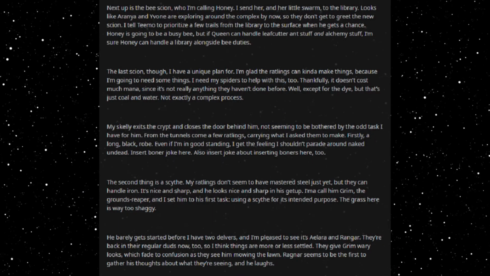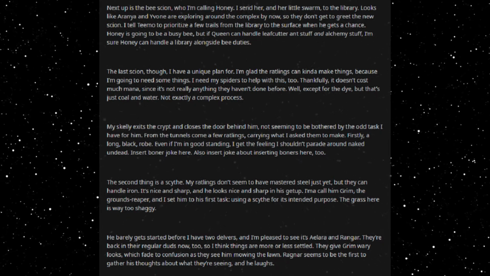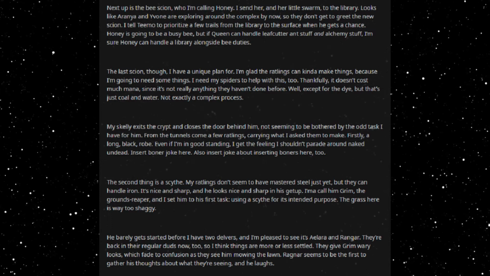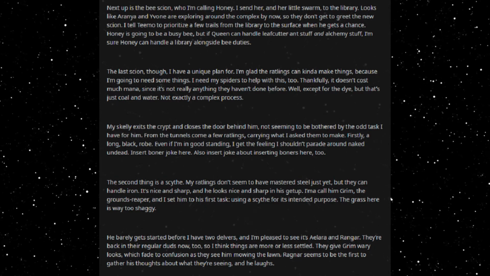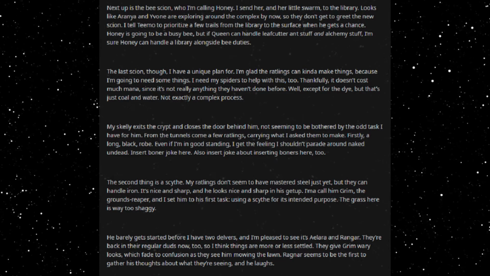Next up is the bee scion, who I'm calling Honey. I send her and her little swarm to the library. Looks like Aranya and Yvonne are exploring around the complex by now, so they don't get to greet the new scion. I tell Timo to prioritise a few trails from the library to the surface when he gets a chance. Honey is going to be a busy bee, but if Quinn can handle leaf cutter stuff and alchemy stuff, I'm sure Honey can handle a library alongside bee duties.